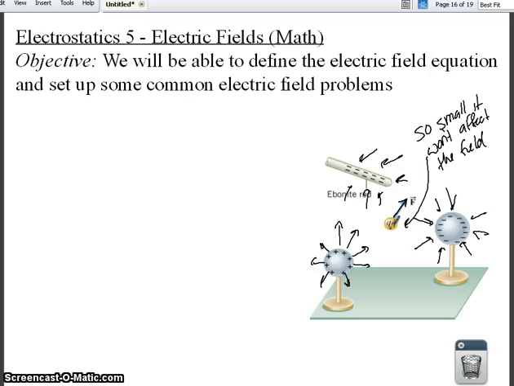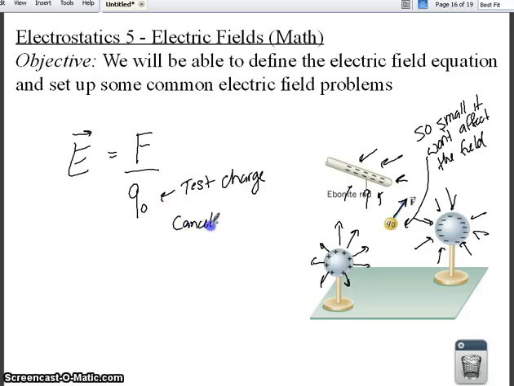So our equation for this is going to be an electric field, and this is going to be a vector, is equal to the force divided by the test charge. Okay, so Q0, this is the test charge. So this is going to be our equation for an electric field. Basically, we have the force equation, and we divide by the test charge because that basically cancels out the test charge, because the test charge doesn't matter in the electric field. The electric field is so strong, this is negligible, so we just divide by it.